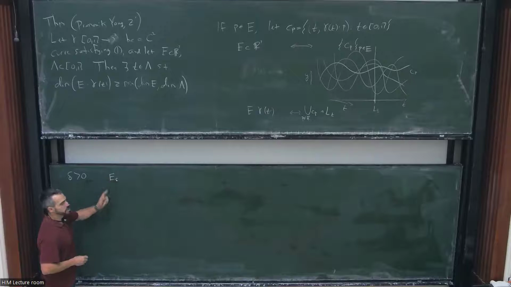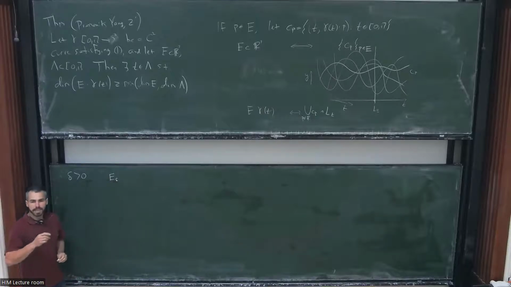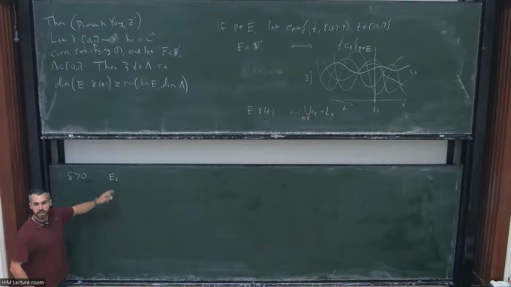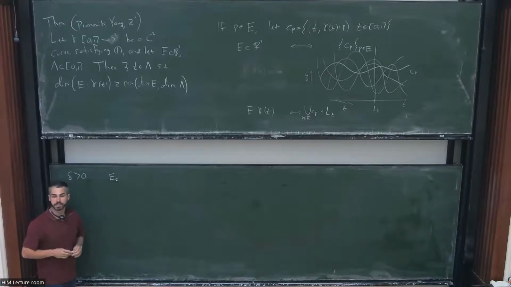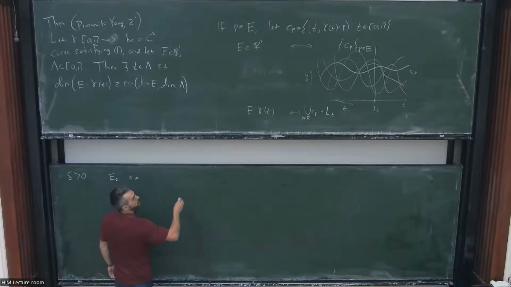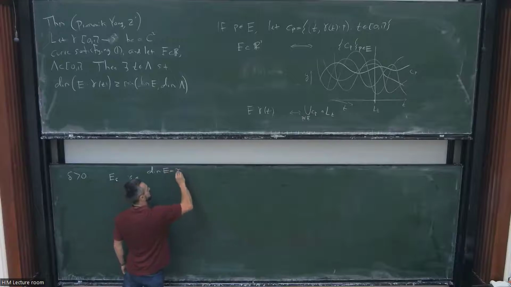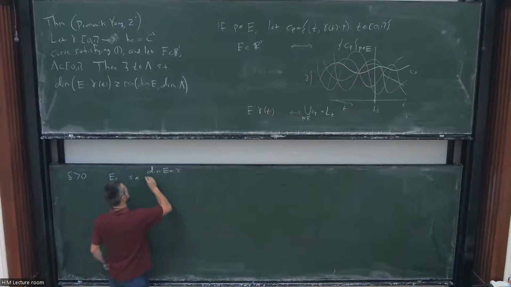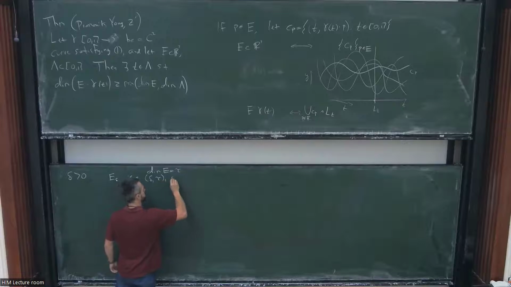And one way to do that is I could let E be a collection of points. E sub delta is a set of points which are contained in E and are delta separated. Okay, what's the dimension of E? Let's just call it tau, just some number, especially between 0 and 1 is the most interesting case. And so E sub delta is going to be what's called a delta tau set.